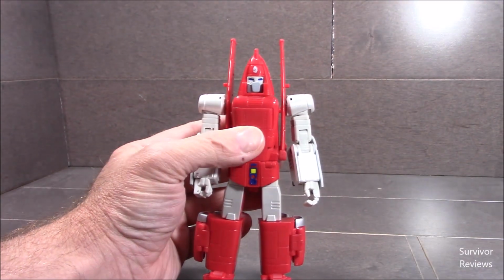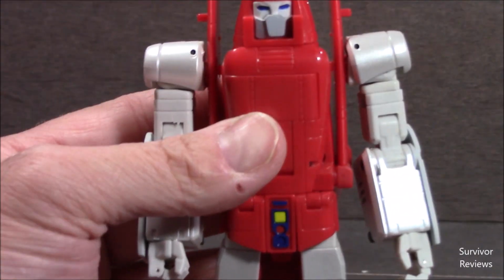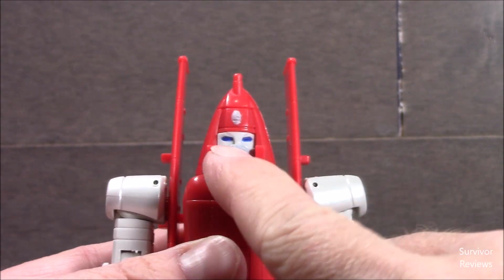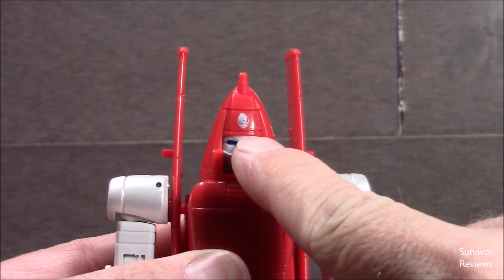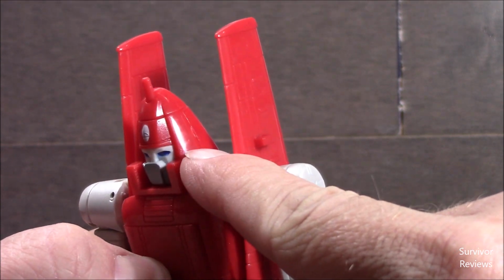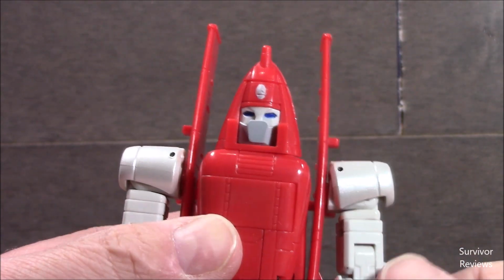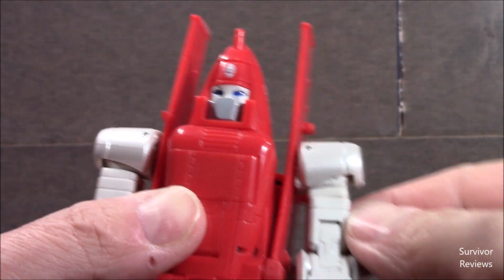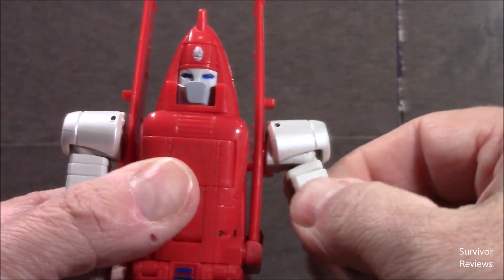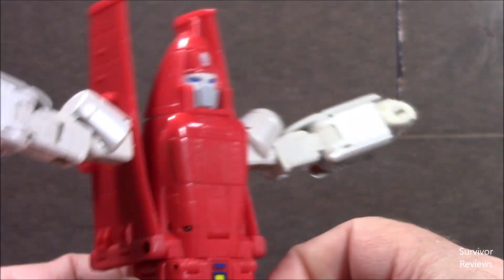Taking a look here at the figure itself, we get pretty blue eyes. This paint is not quite as crisp as I would prefer. You have sprue marks right here if they're coming off on camera. The arms, this is silver. Silver right here, this is flat paint. They can do a full 360. They can go out that far. So, yes, he can do wee.